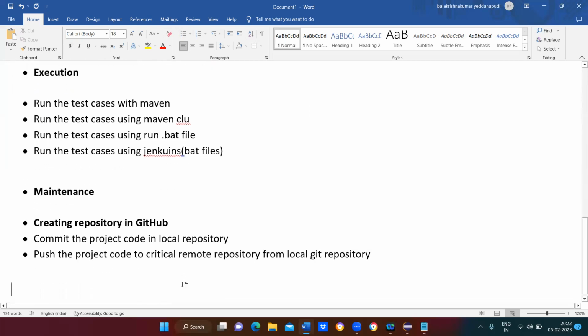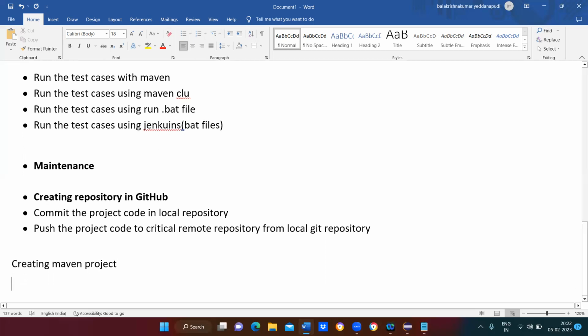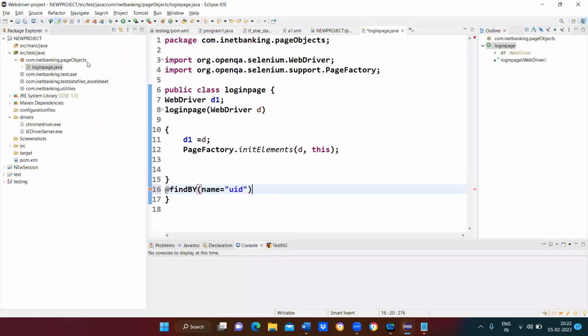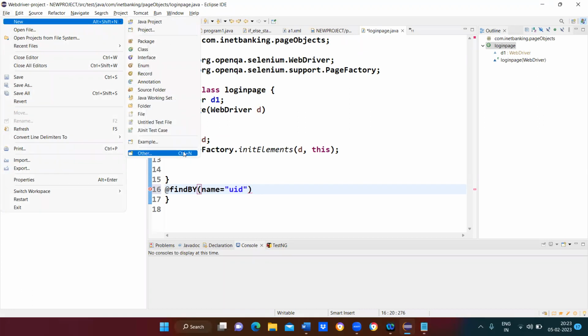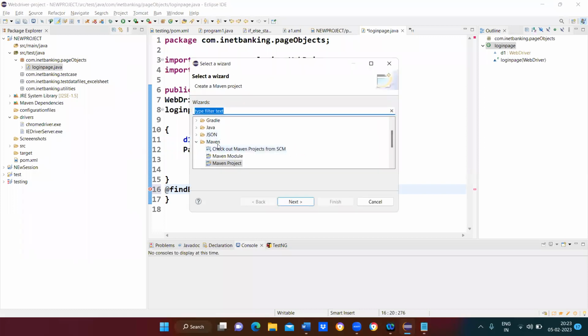So for that, I'm going to create a Maven project. How are we going to create a Maven project? For that, I'll show you. We just need to go to File, New, under New go to Other, and under Maven you can find a folder called Maven project.